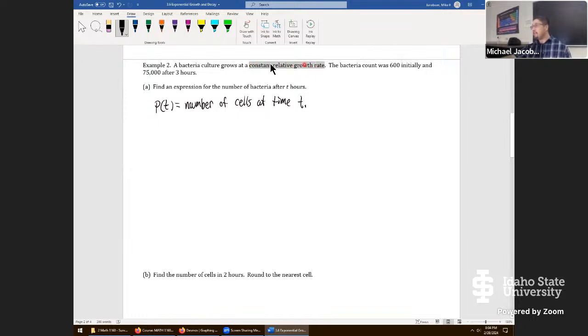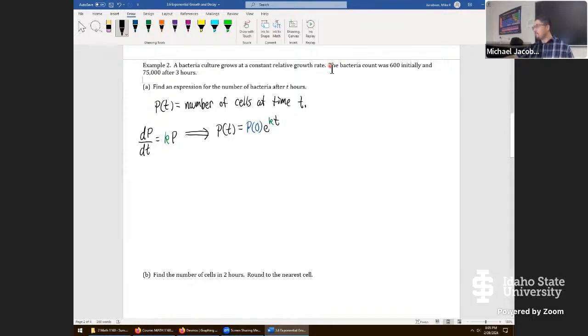But right here, when it says it grows, that's a rate of change at a constant relative growth rate. That implies a differential equation, and the equation is dP/dt equals k times P. So from that statement there, its whole purpose was it's initialized a differential equation. But now we know that this equation has solutions P of t equals P naught e to the power of kt. And we did in fact verify that ourselves. That is the right kind of solution.